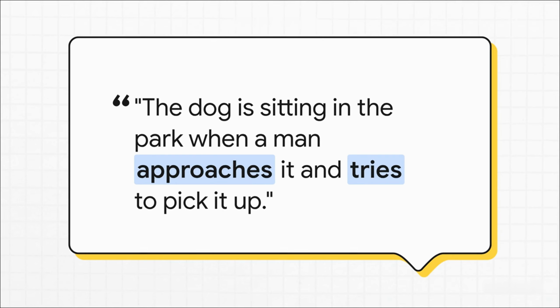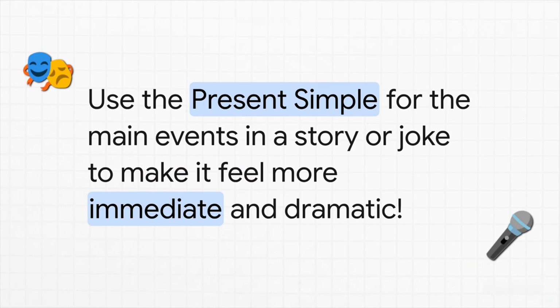So, the dog is sitting in the park. That sets the scene, right? But then, bam, a man approaches it and tries to pick it up. You feel that? How it suddenly feels more intense, more immediate? So that's the big takeaway for this section. Next time you're telling a joke or a story, try throwing in the present simple for the punchline or the most dramatic part. It just pulls your listener in and gives the whole thing so much more energy. Seriously, give it a shot.